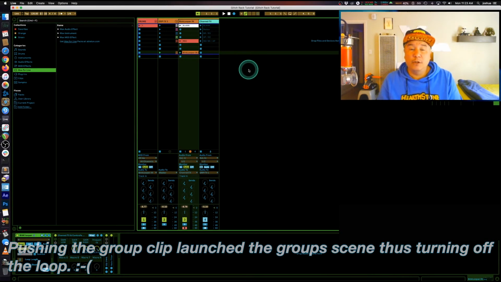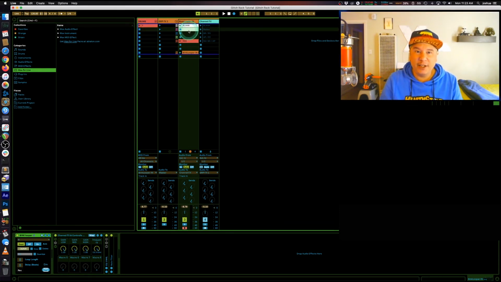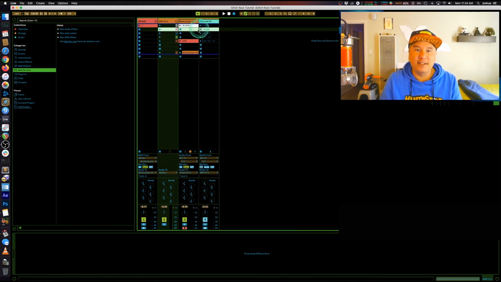See here, so I figured out how to fix my issue. What you can do, and I didn't know this, is go to each clip, and if you hit Command E, you can actually change the behavior of clips or spaces of clips. So if I want to do this single button push, this is how I'm going to do it.